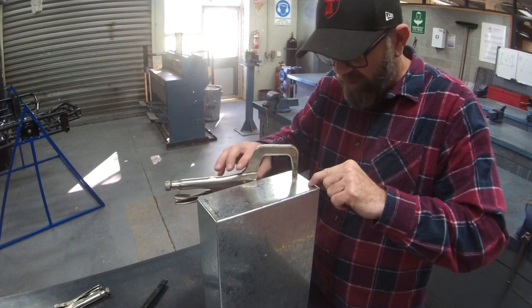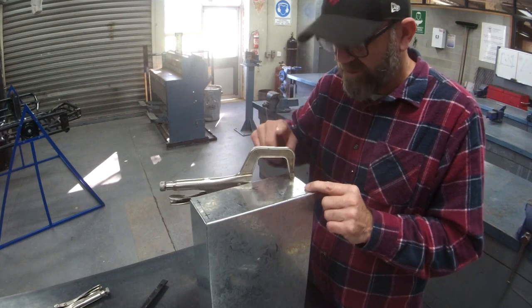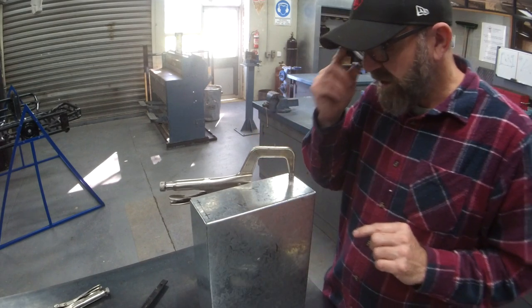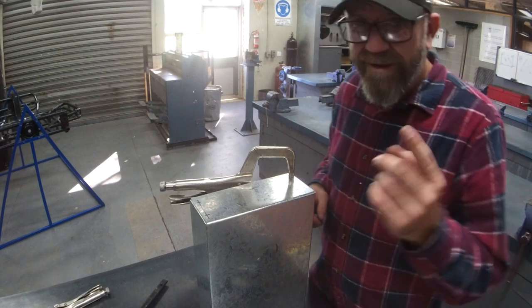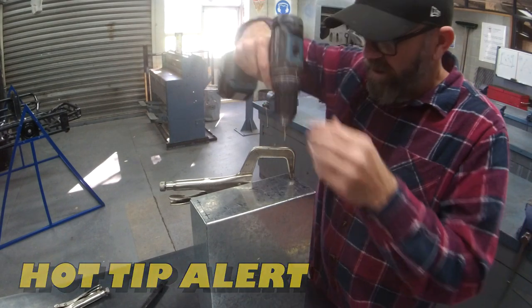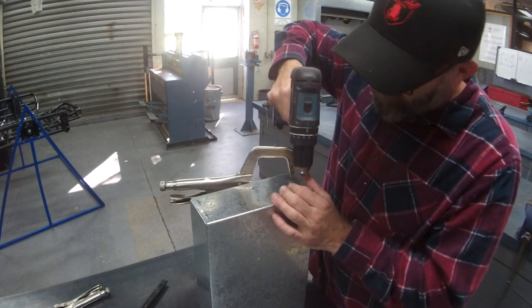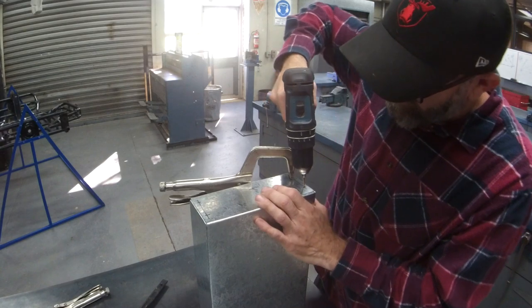I'm going to drill that one, I'll put a rivet in, then I will have to actually unclamp it and drill the next two. So Brock and I might work together and you guys can rock out. Again, remember the hot tip with the drill. You want to work close to your body and make sure you're nice and upright. That's the key, so you get a bit of strength behind it. All right, you guys rock out.